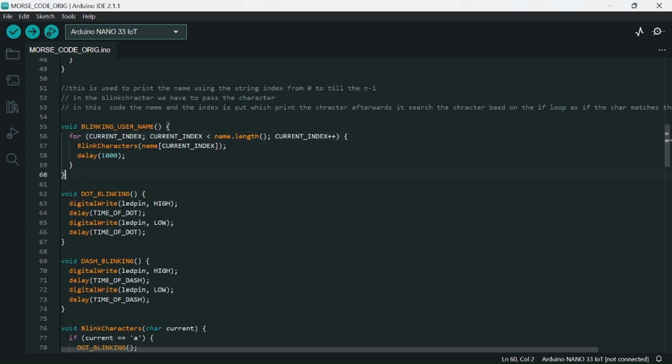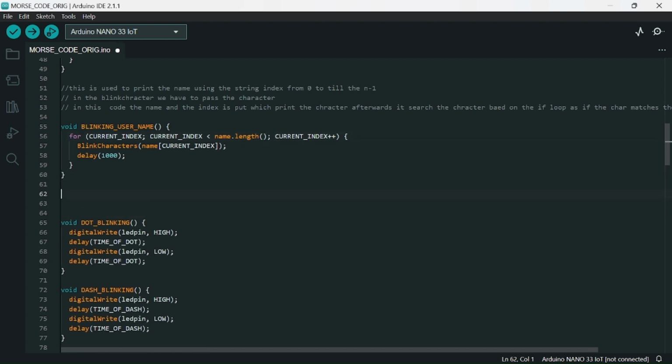Let me show you, my name is Mouik. Like an array it starts from index 0, then 1, 2, 3, 4 and 5.